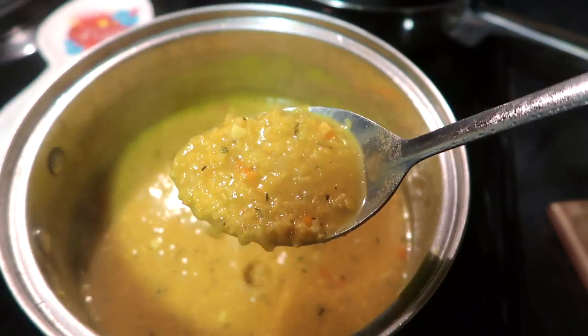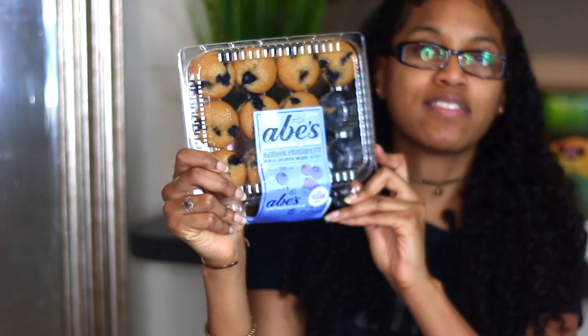So if you guys are wondering, I also homeschool my daughter. So when it comes to snacks, we have snacks. I didn't have to get snacks. We have snacks like crazy, but they're all pretty healthy snacks. They're all from the health food store or from Whole Foods. I'll actually show you guys an example of one of the snacks that she loves so much. Let me go ahead and get it. She absolutely loves these, and I've only seen these at Whole Foods. So I'm gonna say that you can only find them at Whole Foods, but I may be wrong.